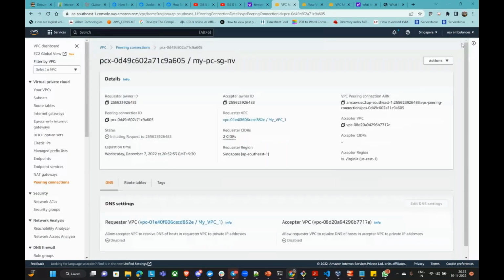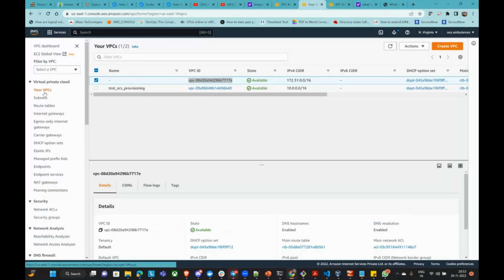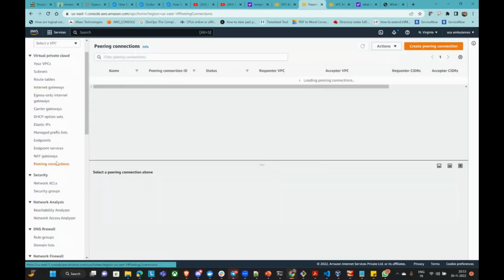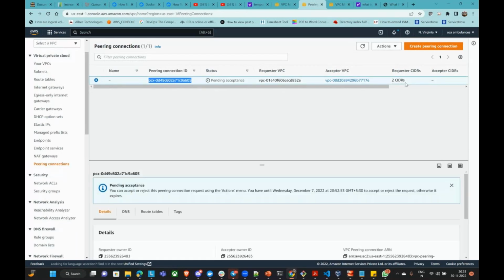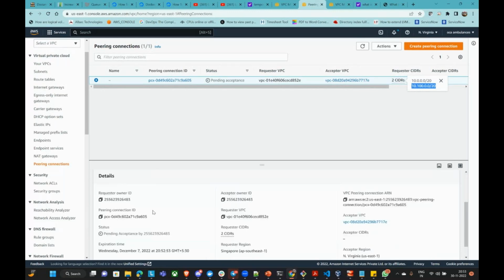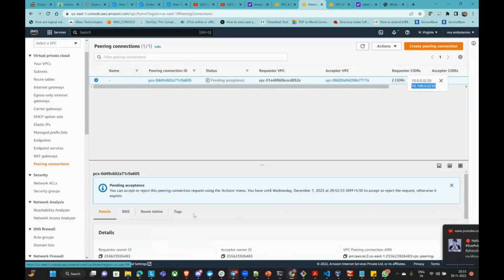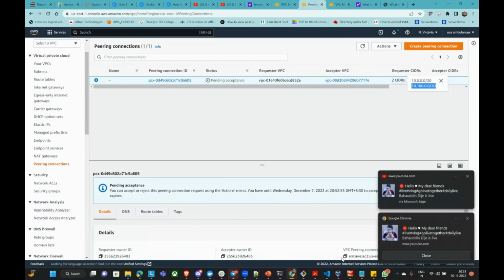Now again go back to these VPCs, and here go to the peering connections and you will see there is a peering connection ID request. See, the CIDR ranges you can also see. My CIDR is different, so I can accept this connection, because if you see my VPC, my CIDR range is 172.